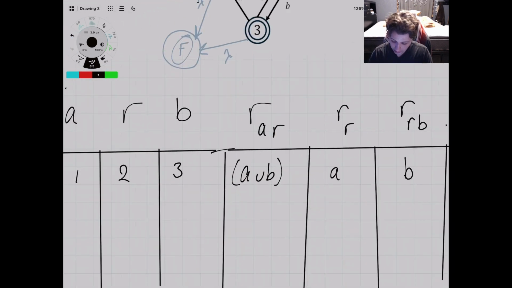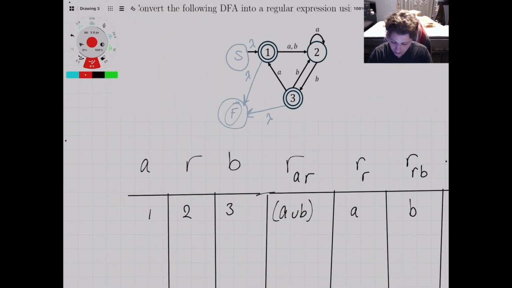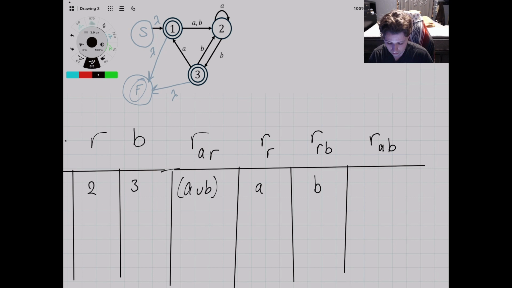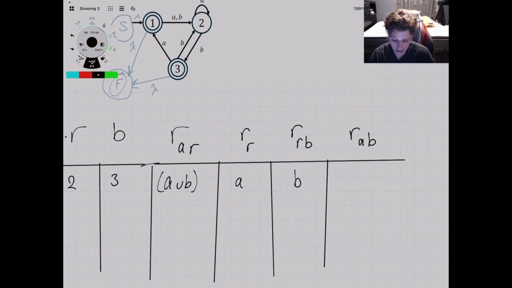And then we check if there's any relationship between these 2 states, which is 1 and 3. If there's any direct transitions, because sometimes there is, right? There might be some sort of transition going from 1 to 3, and you could very well have that in an NFA. You could have multiple transitions with other letters, strings that are in your alphabet, that you need to take into account, because you're going to be ripping 2 out.